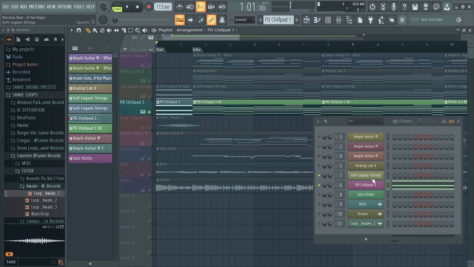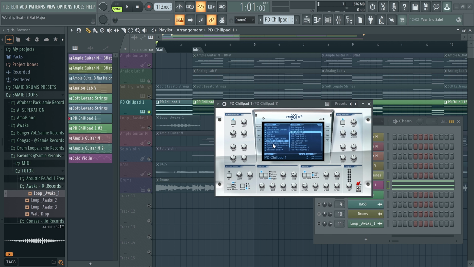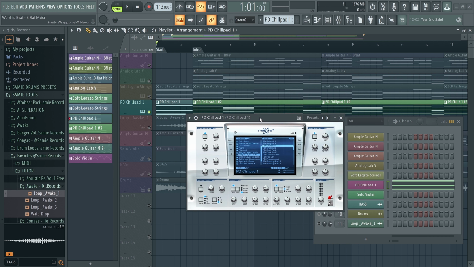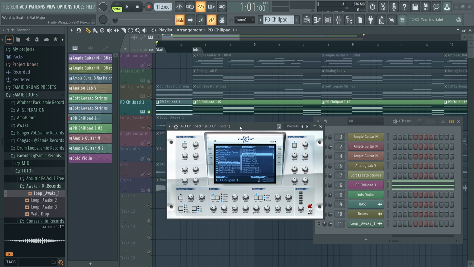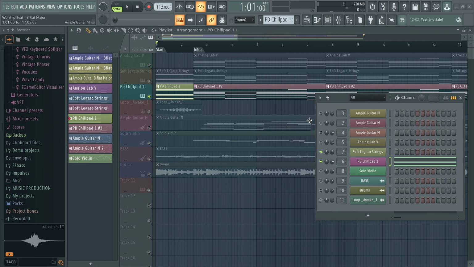So the instrument for this one is Nexus, and then from the list we have the single layer pads. Of course, if you've been following my tutorials, you realize that I love to use this one for the sake of tutorial purposes, and most importantly for beginners. It's a very powerful plugin. Try as much as possible to get one of it. Now let's get into it. So guys, having said that, let's proceed.